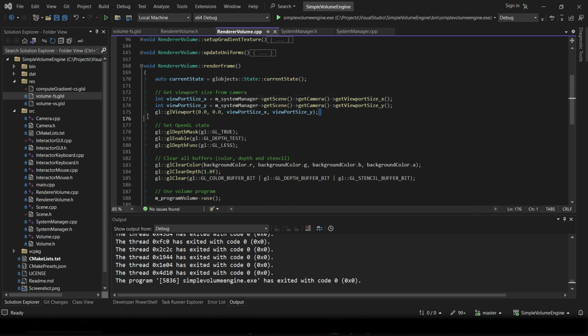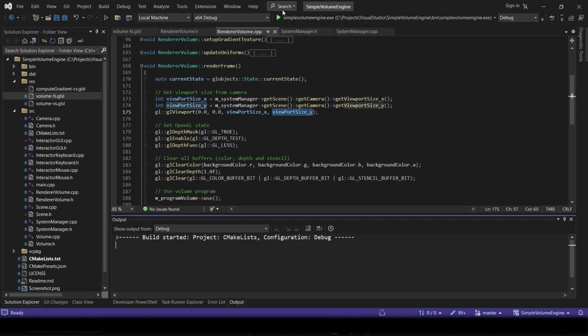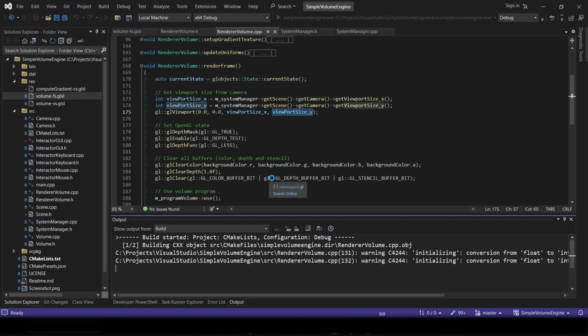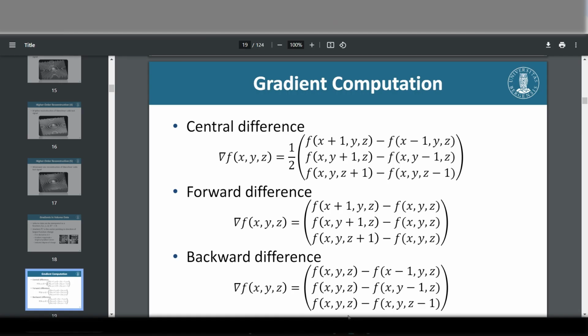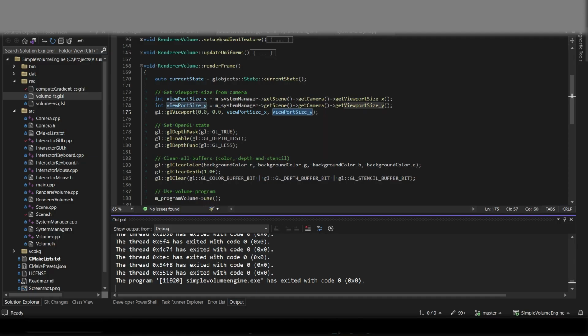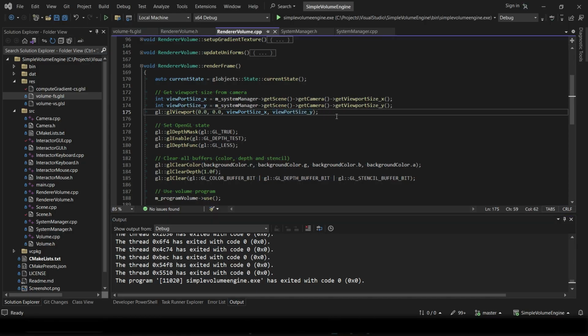And then you need to run this. This is making the rendering go from 0, 0 to this width and this height. So you will fill out the entire window. If you want to have something like a quad view render style, for instance, you could do something like this.